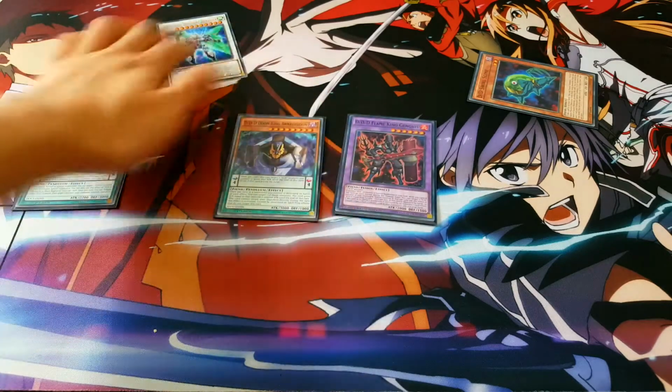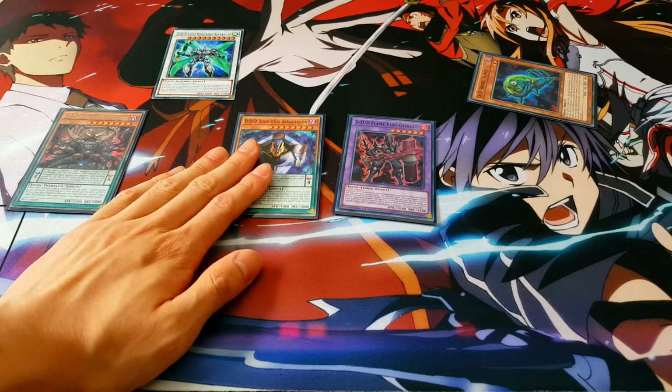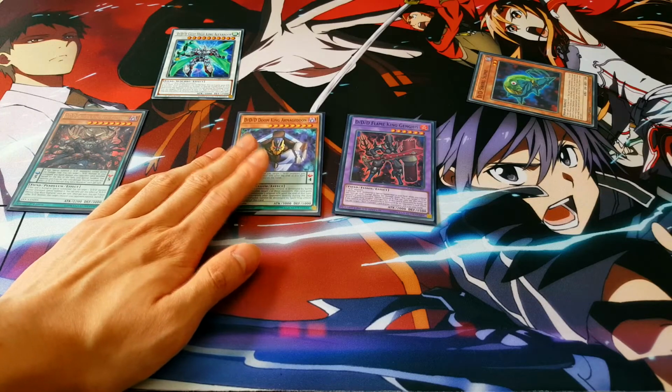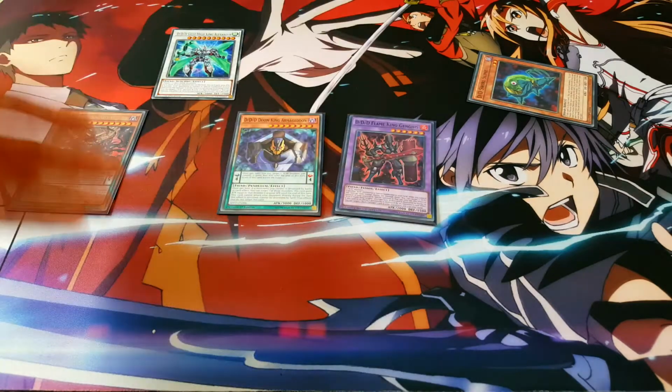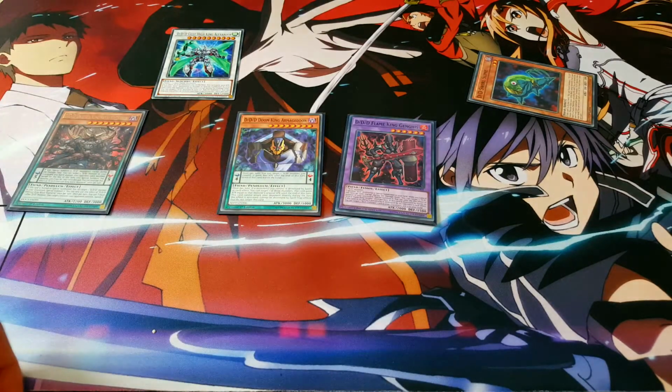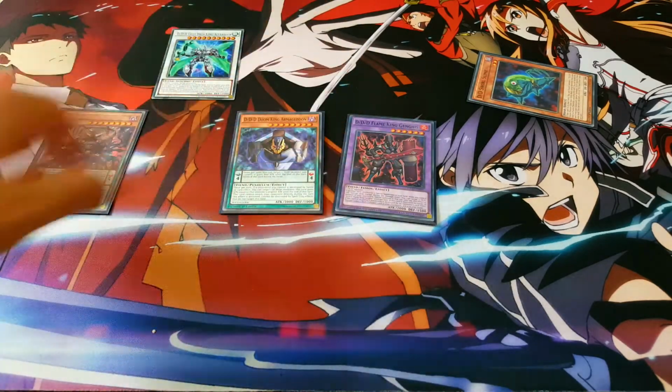And the awesome thing is that Doom King Armageddon can't be destroyed by cards that don't target it. So Raigeki and Dark Hole and Torrential Tribute won't kill off Armageddon. So even if they manage to kill off everything else, you still have 3k defense right there for you. But just a really quick OTK on your opponent.